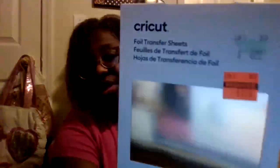Because what I was trying to see is if these do come out separate. They do. Okay. And then the other thing that I got, I might be able to get everything in this one video. These were just in the bag, but I got these. We all got these Cricut 4 transfer sheets that were originally $6.99 and now they are $124. I think that's what they're saying. And then this one has 24 in it. And they're saying, of course, that you can use it with the Cricut 4 transfer tool.